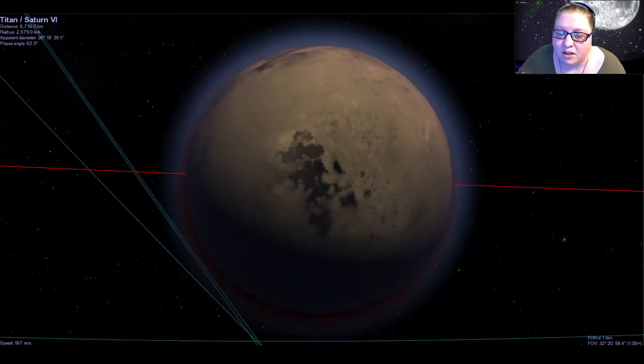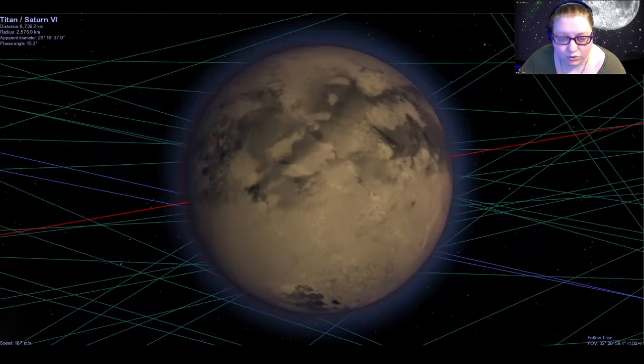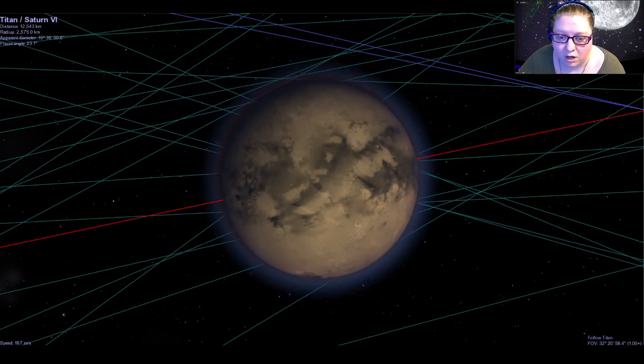And so Titan is another place where we are really interested in searching for any sort of evidence of any type of life. We found on the surface there are amino acids, those building blocks to life, which means the pieces are there. It's just a matter of whether they actually came together and created life.